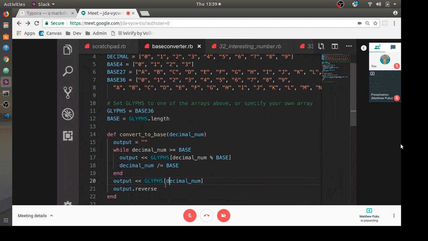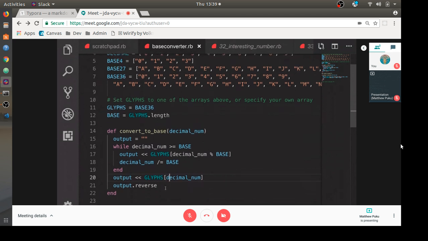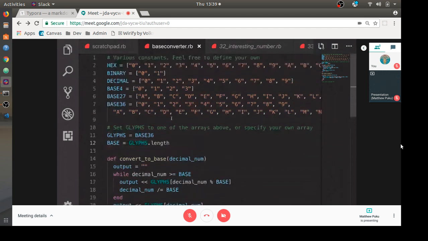So you're setting the base by what glyphs is equal to, right? Yeah, base is with the length up here. Before you change glyphs to equal to base 4, so you're defining it in your script. Yeah. Gotcha. That's the spot where you change what base you're working in. You could do like a command line out and enter in your characters or something. Or you could input what base they wanted. Yeah, that's how that works.